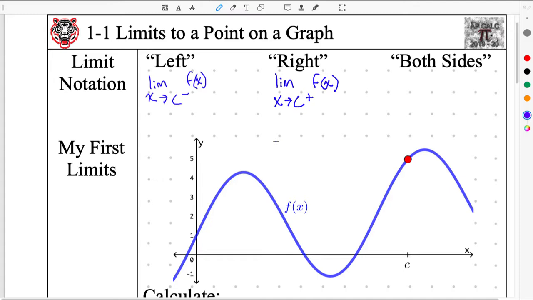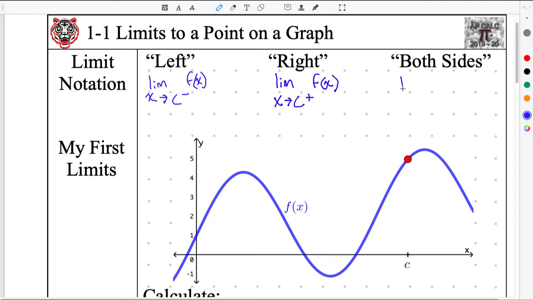So if it's negative, it's from the left. If it's a positive, it's from the right. And I'll talk about what those mean in a sec. I just want you to get your head around the negative means left, plus means right. And both sides is the trickiest of all of them. It's the most commonly forgot. Whenever you see the negative, you always think, oh yeah, that's from the left. Whenever you see the positive, you say, oh yeah, that's from the right. But the both sides is the hardest to remember.